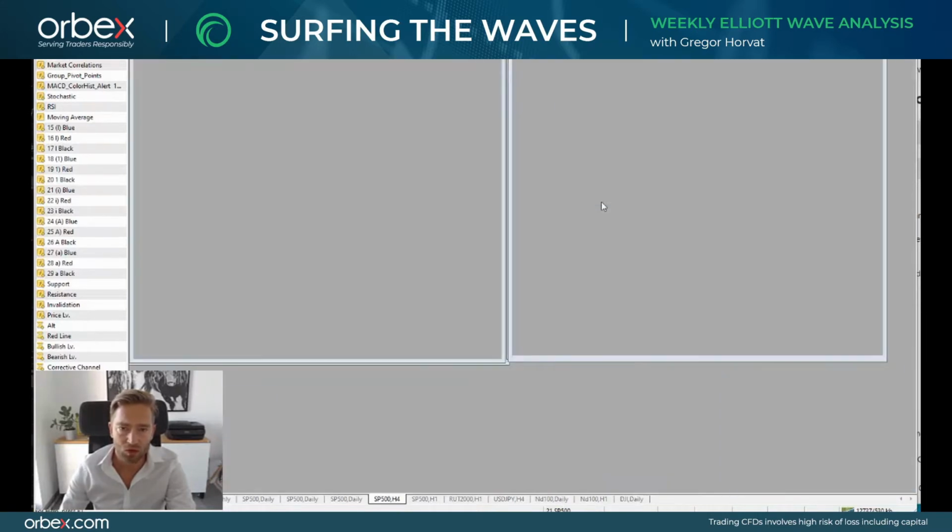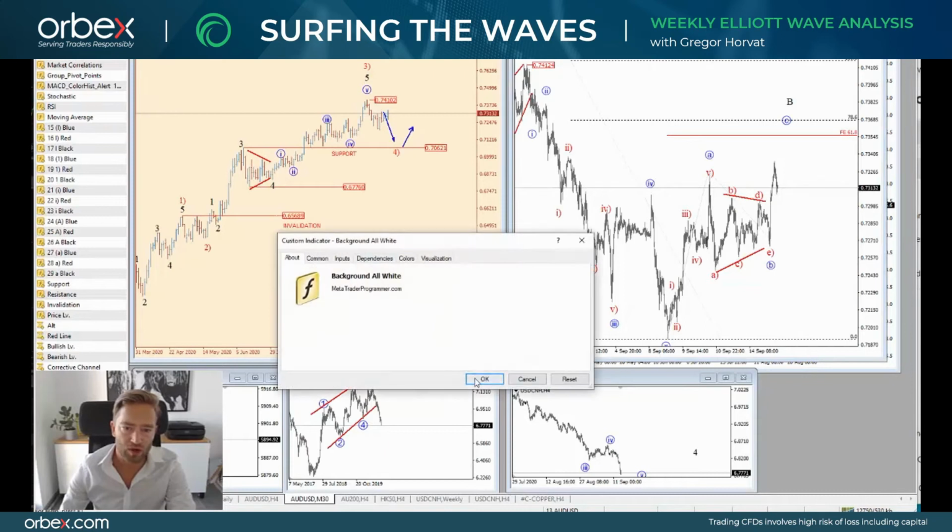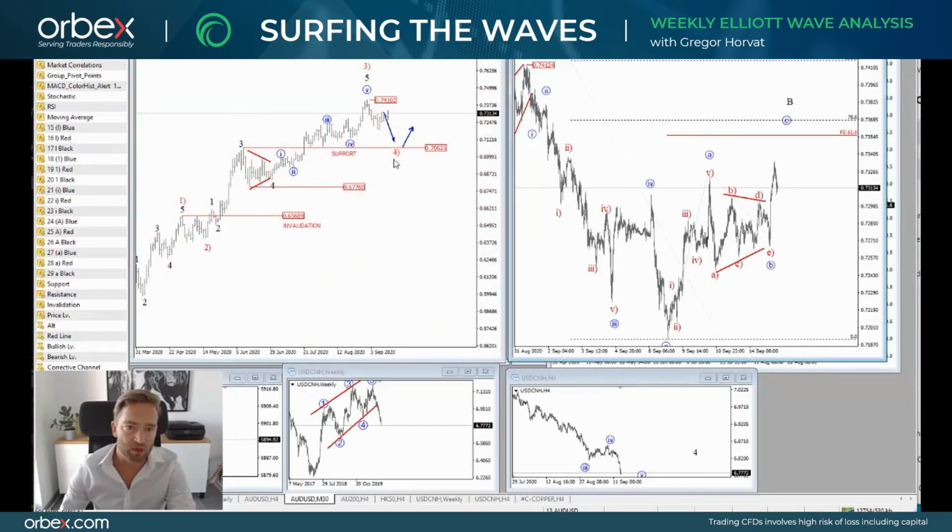Now, let's take a look at the Aussie, because I think that even here we could be stepping into this corrective movement that is incomplete. I'm tracking this wave 4. Now, wave 4 will in a lot of cases retrace back to the area of a former wave 4 of one or maybe two lesser degrees. So that's the first support, and then you have another support down there.